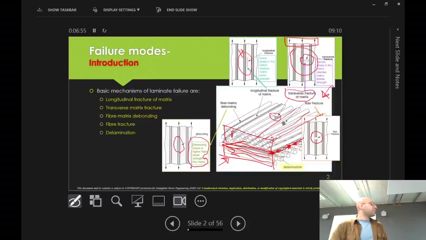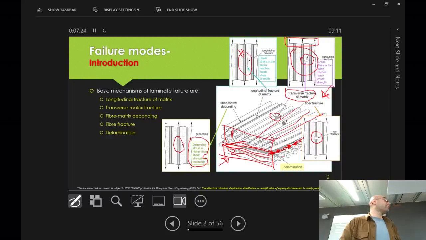So as you can see already, we can see the differences between composites and metallics. The metallics just break. You've got grains in metallics, but not such a thing as fibers or delamination or matrix cracking. So essentially, the grains inside the metallic material, aluminium, whatever they are, they just break. Whereas when it comes to composite, you've got a lot more complicated damage mechanism that you need to consider.